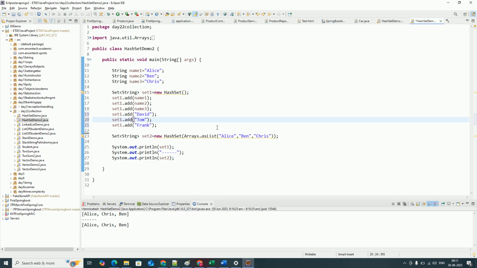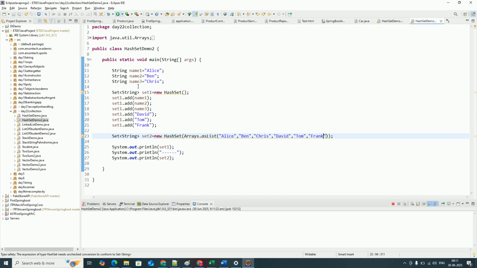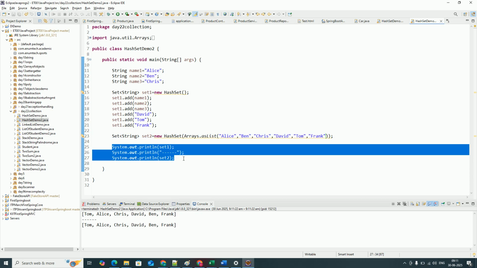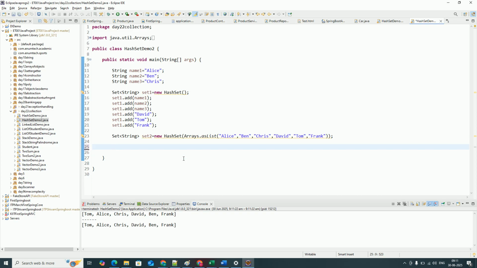And let's add them over here also: David, Tom, and Frank. Okay. So see, in any order it is showing me. It is not maintaining the order of the insertion. Correct. So now if I want this order to be maintained, what to do?